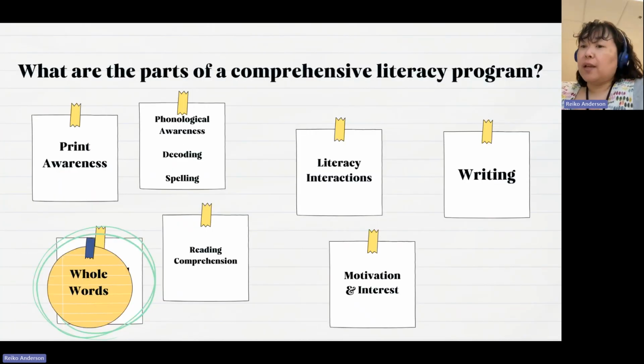So you are on your way to developing a comprehensive literacy program for your student. I do find that by starting this type of work, I learn about how much processing time my student needs, what kind of scaffolding my student needs, and that can really inform some of the more difficult work that we'll be doing, such as phonological awareness and decoding. Sometimes that can be a little bit trickier. So it's a great place to start.